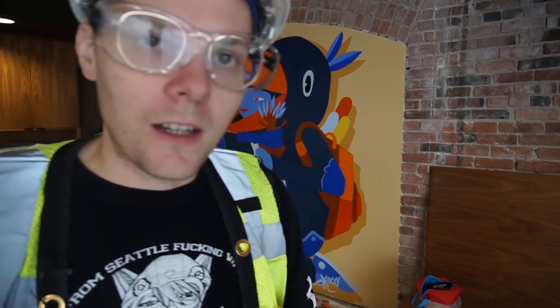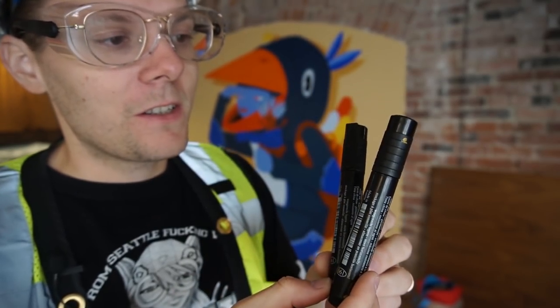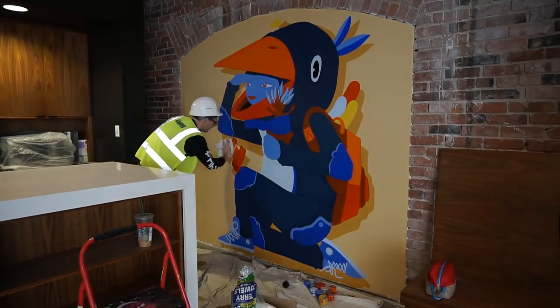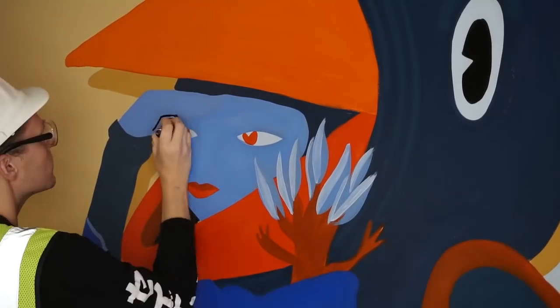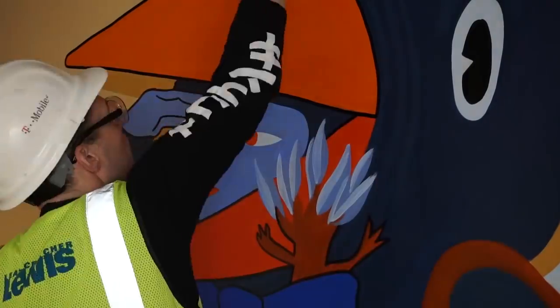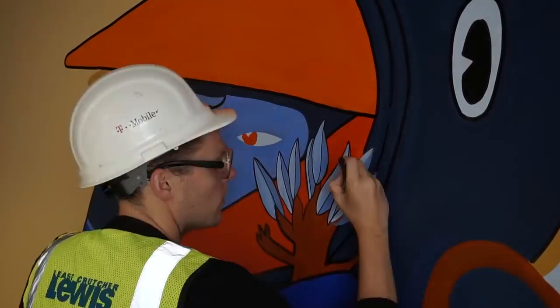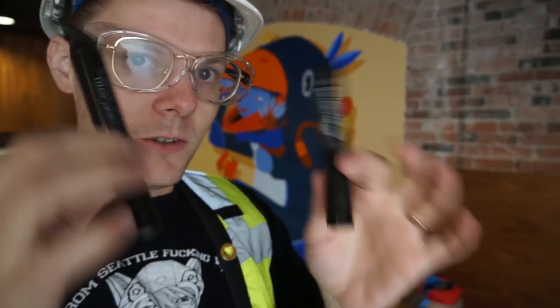It's the last day and I'm about to do the line art. I'm gonna be using these Faber-Castell India ink markers to do my black lines. This is kind of taking me back to my old days — I used to do almost all my murals with just solid color fills and graphic black lines, so it's kind of fun to do them like this again. Just wiped off all the sidewalk chalk, and now it's time to do the final details — the exciting, fun part.